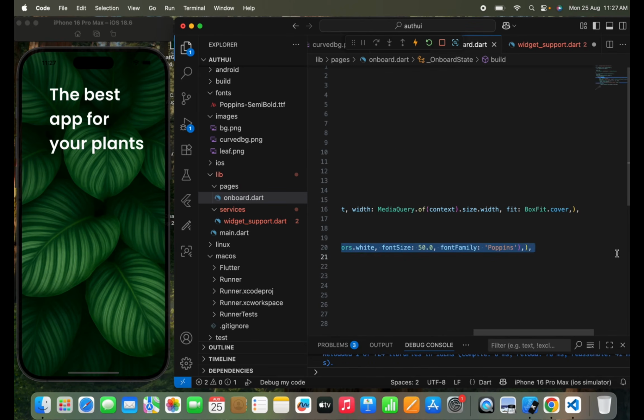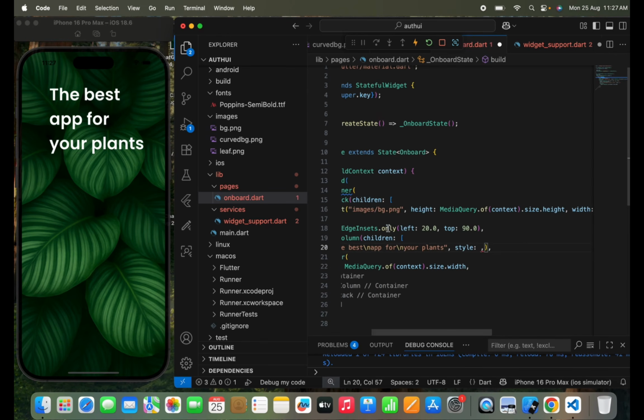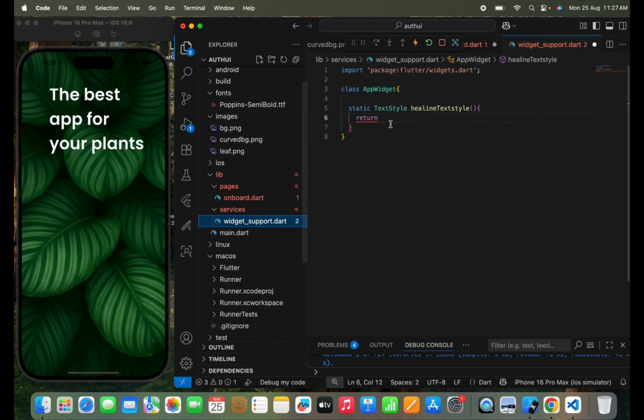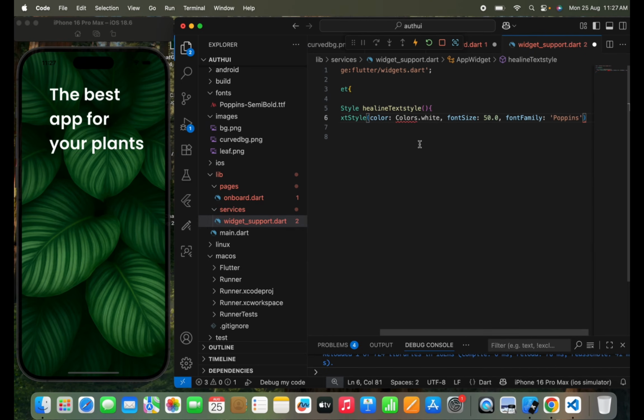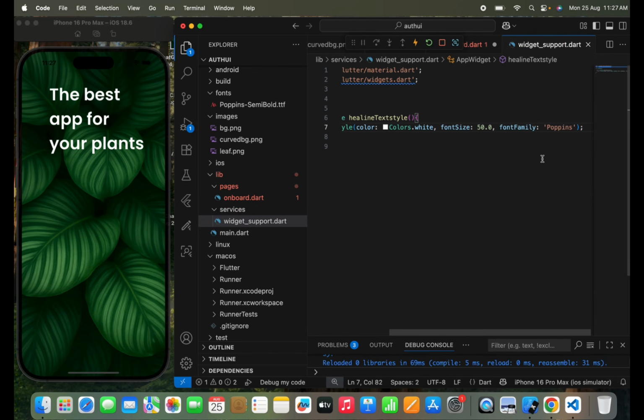So let me first paste that text style. I'll just copy this text style, and now I will show the use of that respective state management, right? So I just move to the app widget, and we are going to paste this function over here. Let me call this something like this, and we just need to pass a semicolon. Okay, so this is how we have just passed the styling, and we have just passed the styling function name, which is like headline text style.